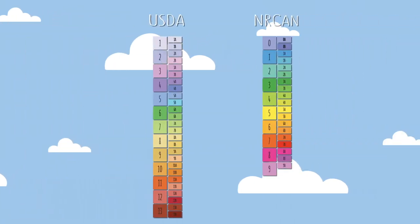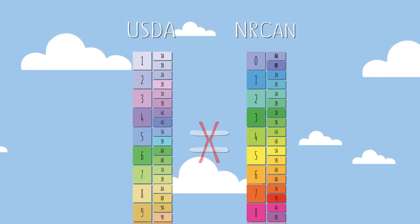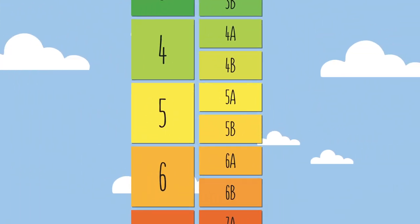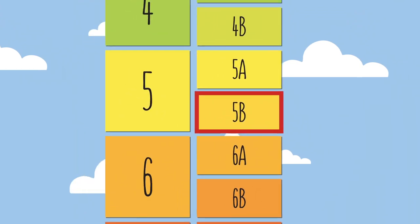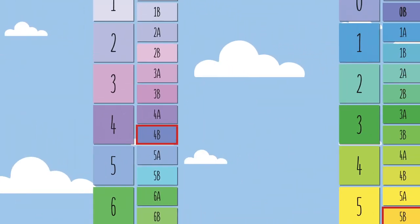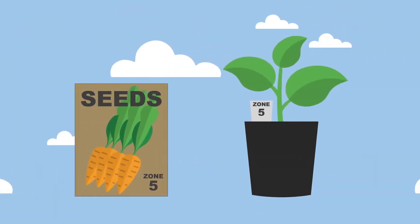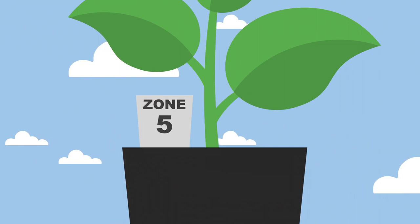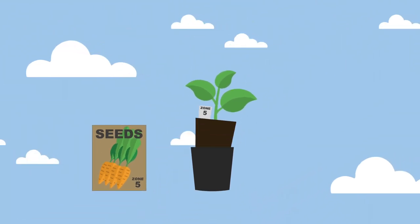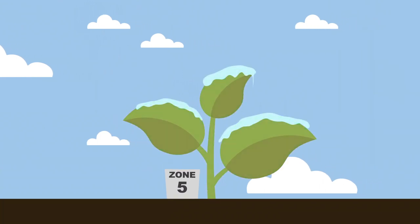But unfortunately, though the USDA and NRCan zones look the same, they're not. For example, here in our part of Eastern Ontario, our NRCan zone is 5B, but on the USDA scale, we're zone 4B. And the difference is important, because every time you purchase a packet of seeds or a seedling from the nursery, the tag indicates which zone that species will tolerate. And unfortunately, if the relevant scale isn't clearly marked, then you could end up with some pretty disappointing results.